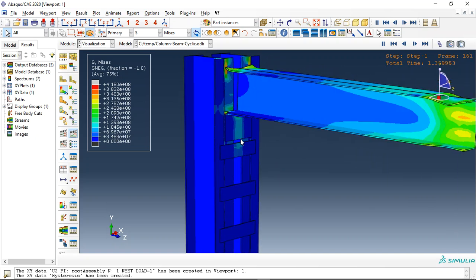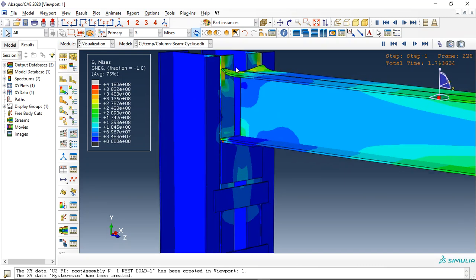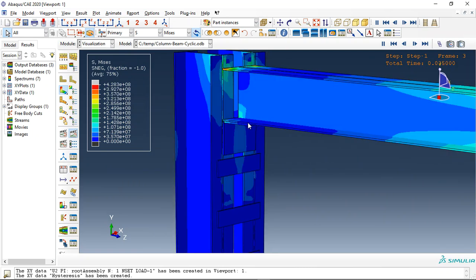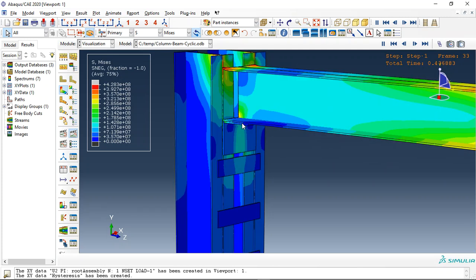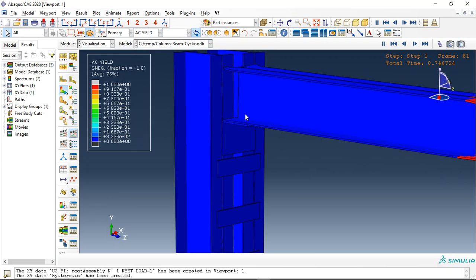See, if I zoom at the critical zone here, you can see the separation happen here between the column and beam, but the steel angle with weld connection hold it. You can see that. Let me check the AC yield.